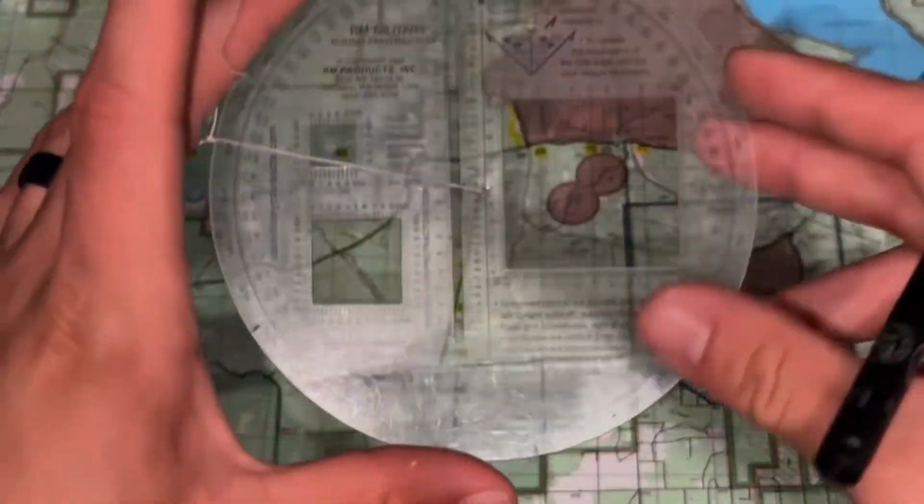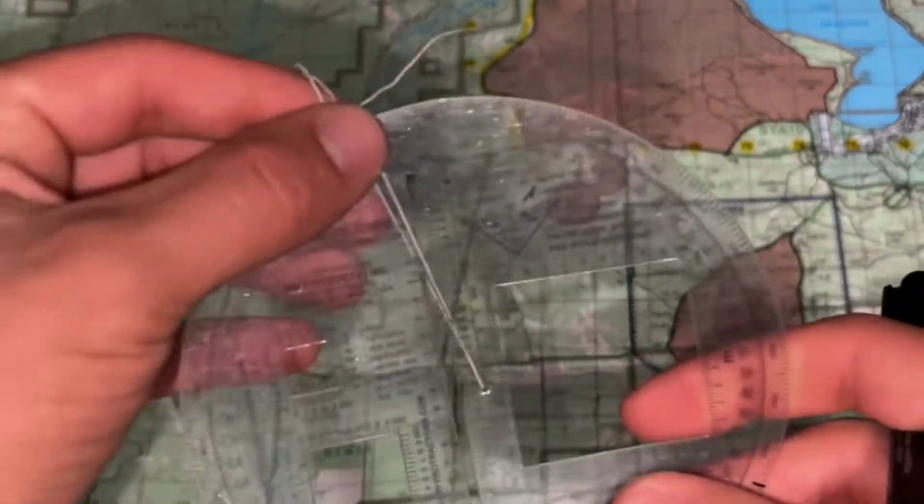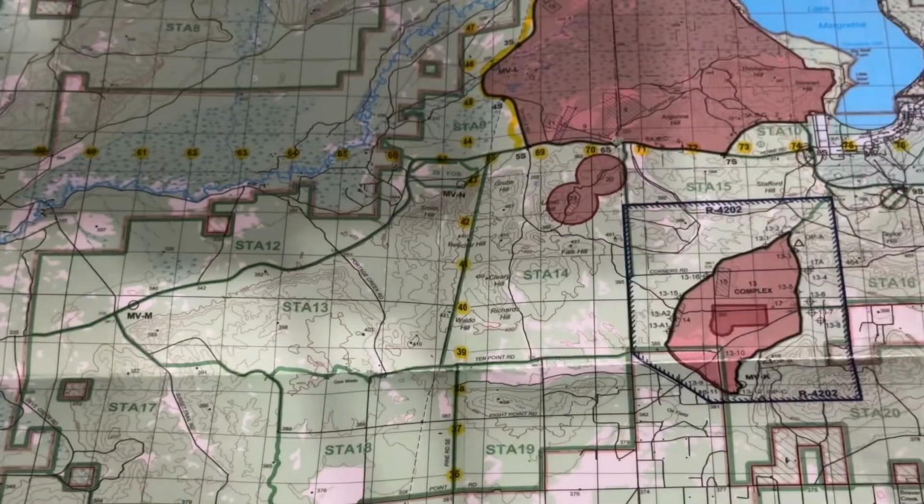And then you're also going to need your protractor. I prefer the round protractors versus the square ones. It's a little bit easier to find, and with the round one you can use this little rope, which helps quite a bit. So the first thing that we're going to look at is our map itself.